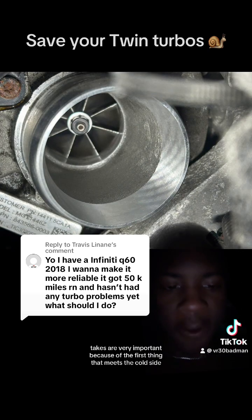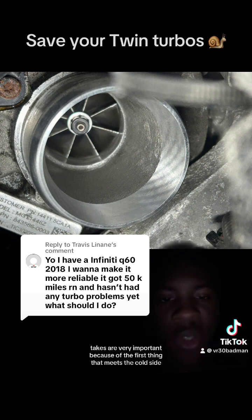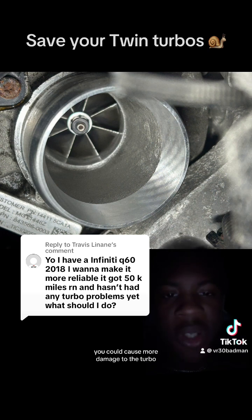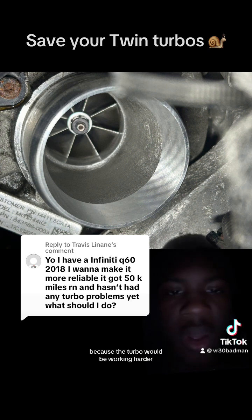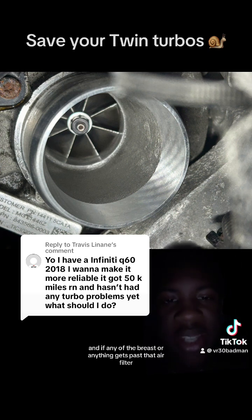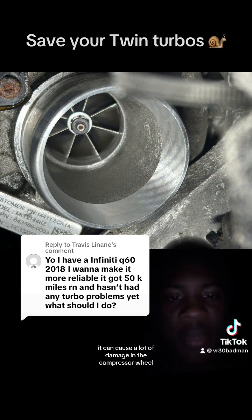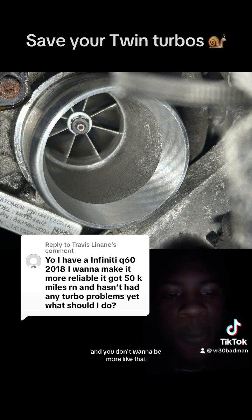Your intakes are very important because they're the first thing that leads to the cold side of the turbocharger, which is the compressor side. If you have old or worn out intakes, or intakes with oil, you could cause more damage to the turbo because the turbo would be working harder. And if any debris gets past that air filter, it can cause a lot of damage to the compressor wheel. And you don't want to deal with that.